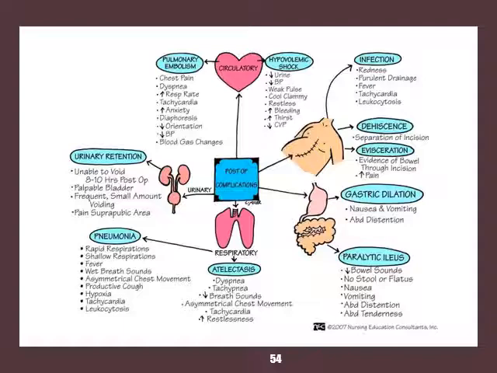So this is just a post-op complication. Guess what this is? A map, a concept map. So post-op complications, this is just on complications. Now, if you did one just on a certain type of surgery, that's fine. If you choose to do one on surgery in general, that's fine. But see how this one is. So they used pictures.